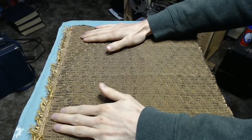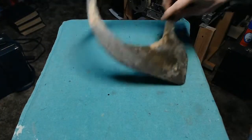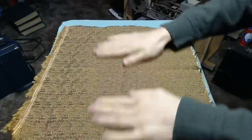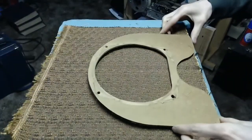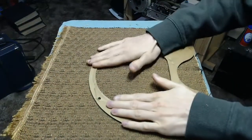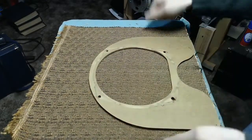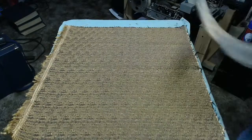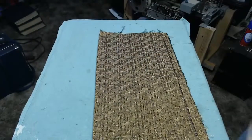And actually, one other thing I could try to do is to apply glue on this side, lay the cloth down like this, get it good and flat, and then line this up at the bottom where it's reasonably square, and then press it down, and that would probably get it the way I would want it. I'm used to stretching the material over the surface and applying it to try and get it straight, but yeah, I suppose whatever works. So I'm going to go ahead and do that off camera, and hopefully when I bring this back, it'll be trimmed and glued and look nice.